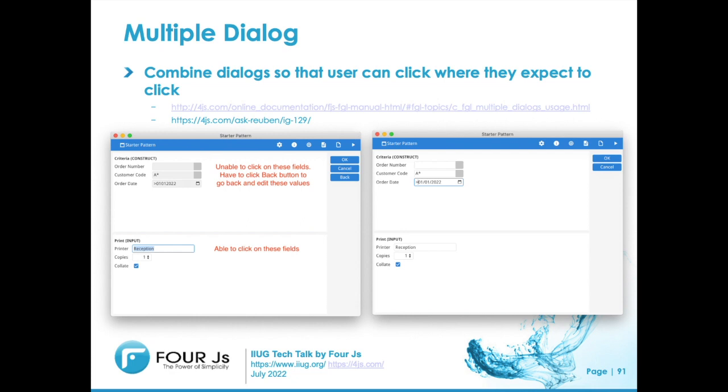And there are a number of different patterns where you'll see this new code. I call it the starter pattern with construct and input, but you'll also see it with input and input array for entering master detail type patterns, and using two display arrays to drag from left to right or from one to the other. So, the two list pattern, where we can drag between the two.